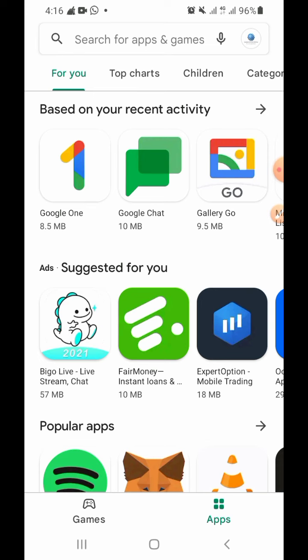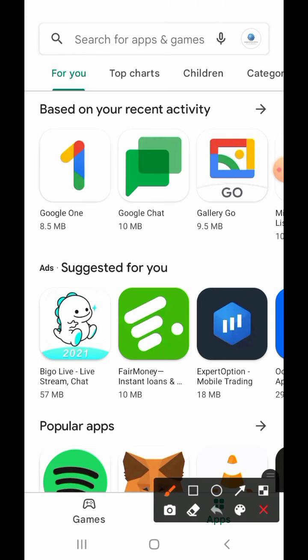For you to get this particular app which I'm about to show you, without wasting much time, let's go straight to the video and show you how to install and use this wonderful application. So first thing, you need to go to your Google Play Store on your smartphone and enter the search bar.